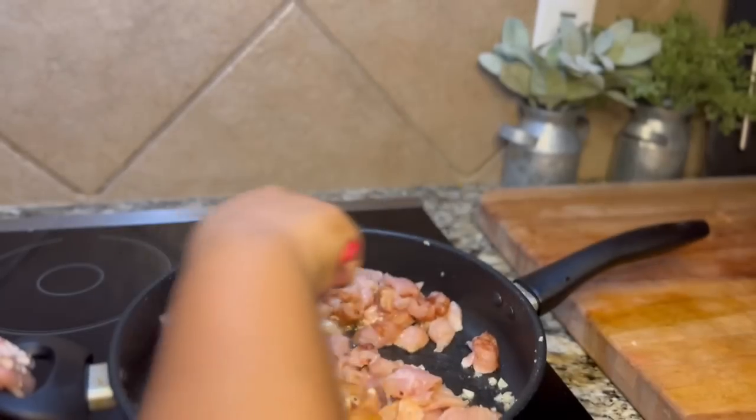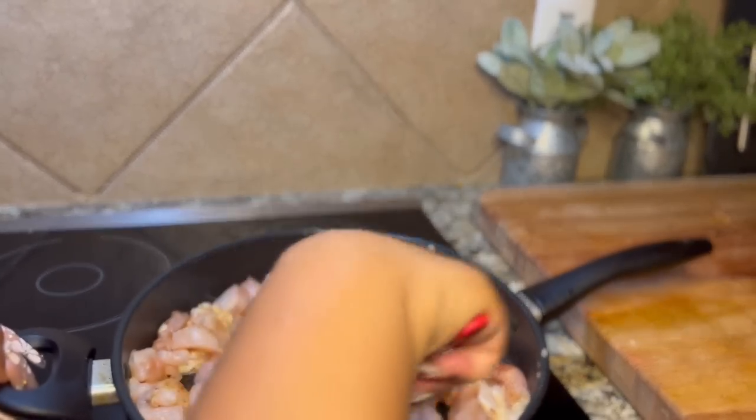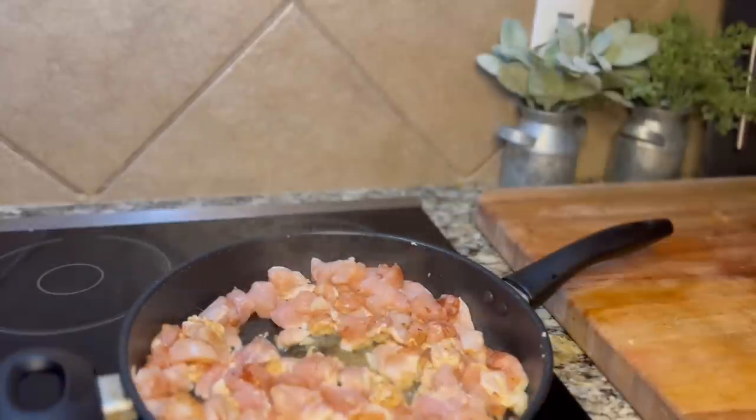So I'm going to go ahead and add this chicken breast in batches, because y'all already know it's a lot to add for a big family, and this is not that big of a pan, but yeah.